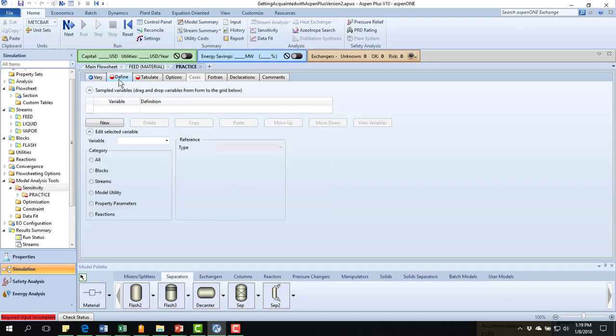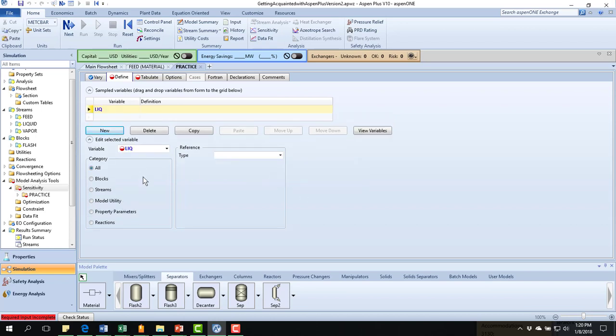So I'll move to my next tab, Define. All right. What I know is that I want to look at the mole fraction of methanol to be 20% methanol in the liquid. And I want to look at the molar flow rate. Okay. So these variables, variable name, call it liq for liquid. I don't want to confuse it with my stream name. All right.